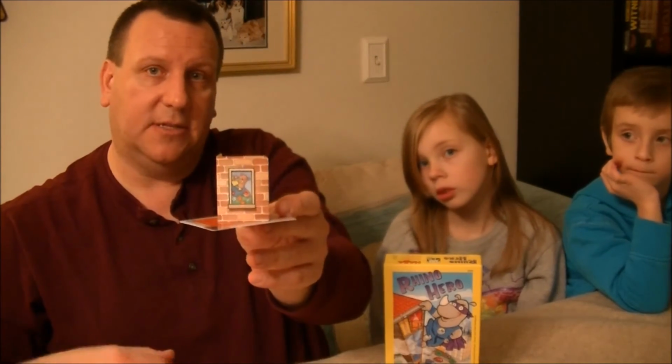Does that look like it's about right? So it has to look like this. I can't just stick it on there any old way. So you've got this fine motor skills.